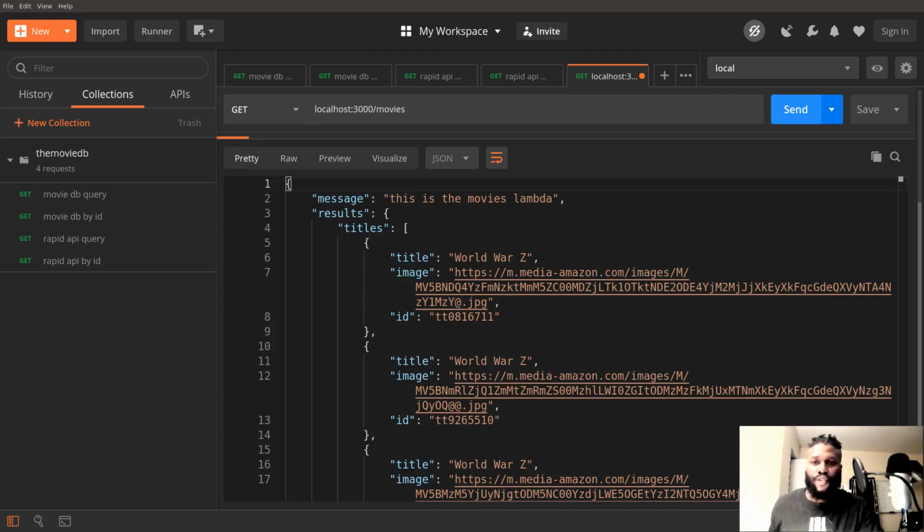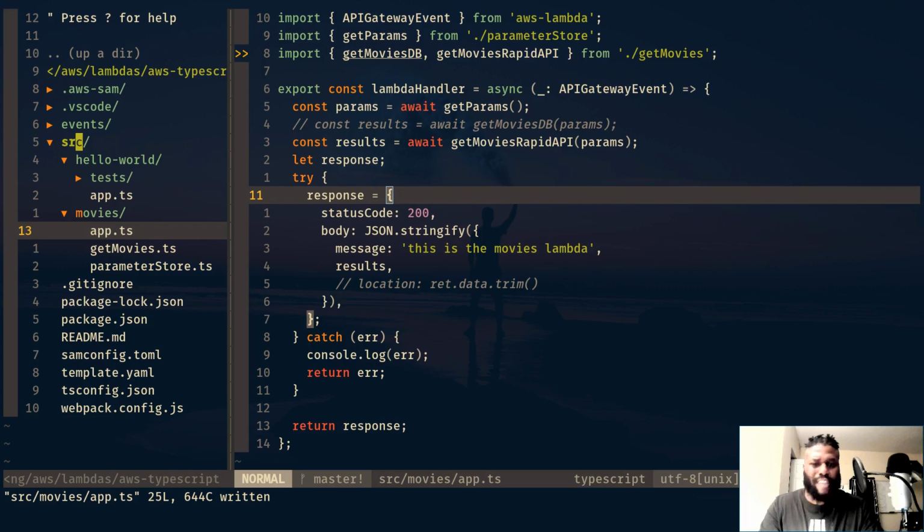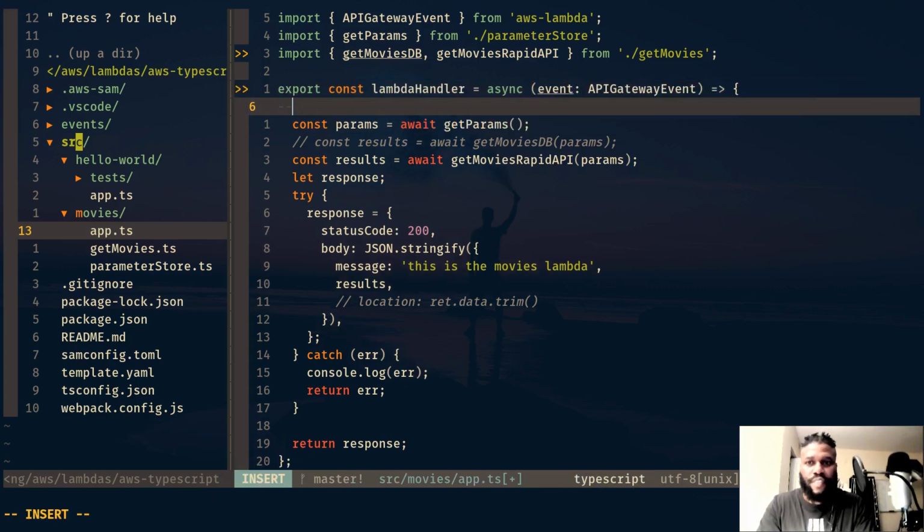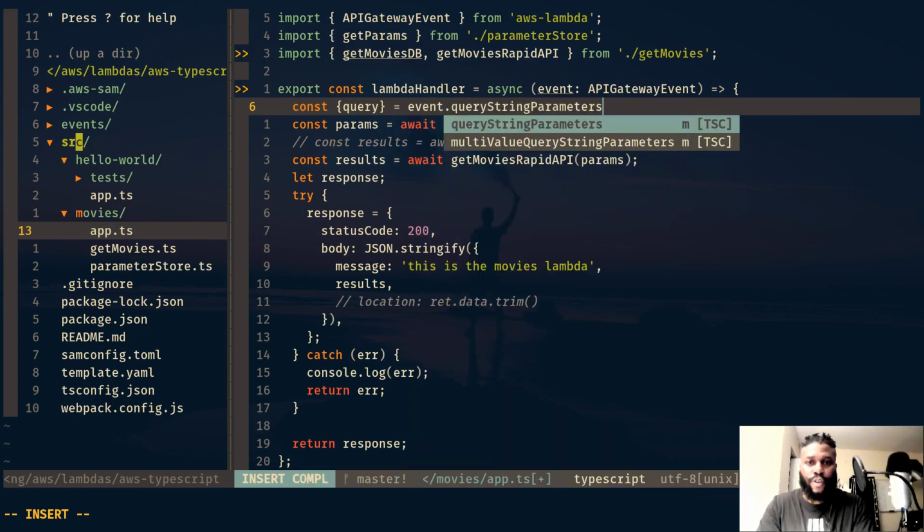Okay. So now let's start making this a little bit better, because we're getting some weird kind of, like, the results are not really matching, and we got some stuff hard coded. So first, let's just go in and be able to pass in a query, because we don't want to have this hard coded. So let's just call this event. And then since I have this as an event, I can say const query, because I know that's what it's going to be called, and just say event.queryStringParameters.